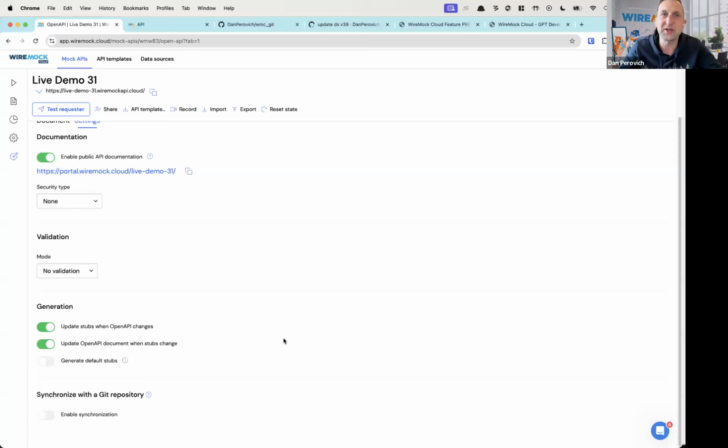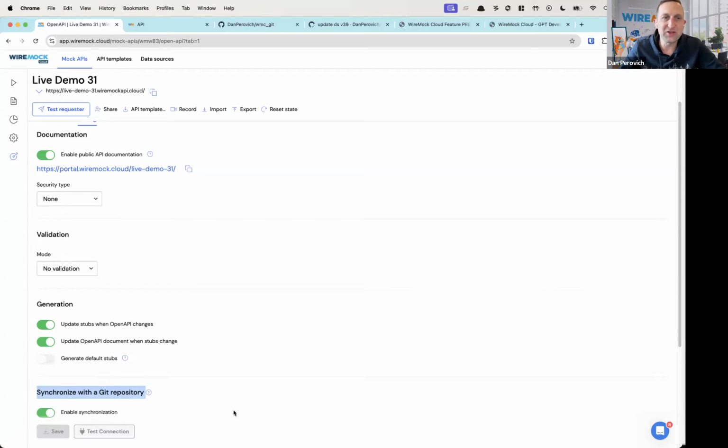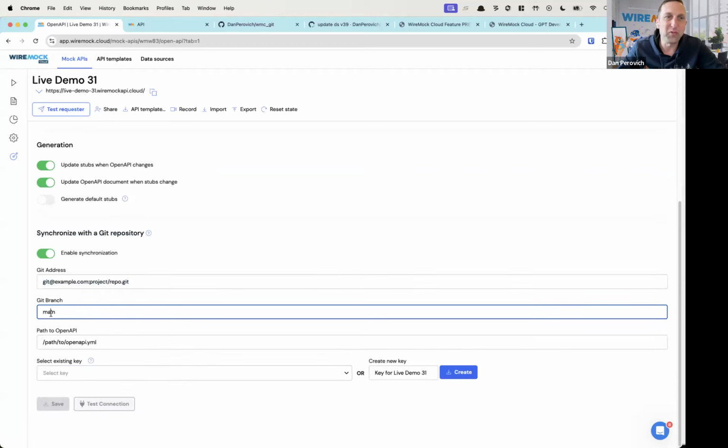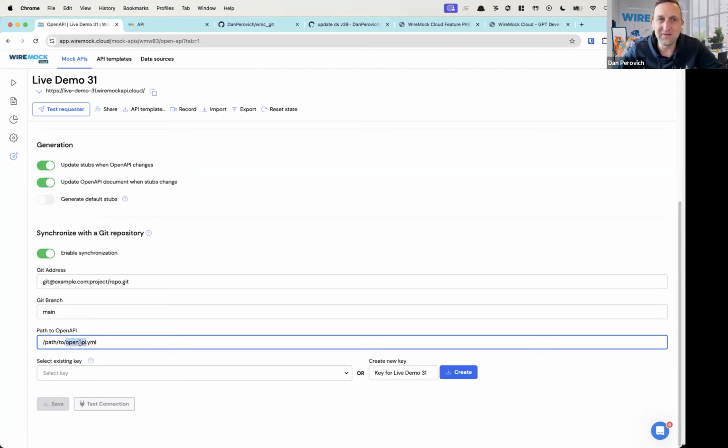So we can come over to the synchronize with a Git repository functionality of WireMock Cloud, enable that synchronization, and supply just a couple of pieces of information, such as the Git address, what branch we want to interact with when pushing and pulling the OpenAPI specification document, where that specification document lives inside of our repository, and then what SSH key we're using inside of our Git backed repository in order to enable the synchronization and this integration here.